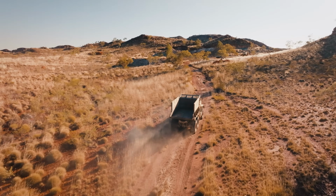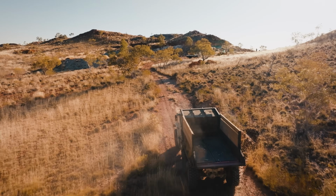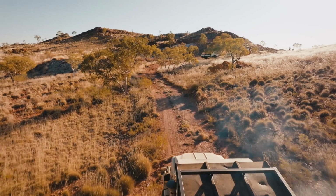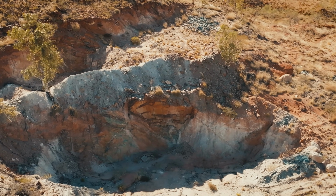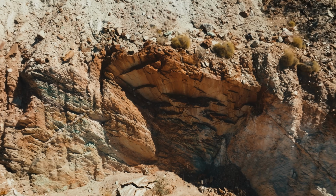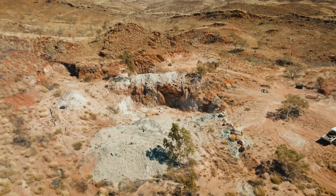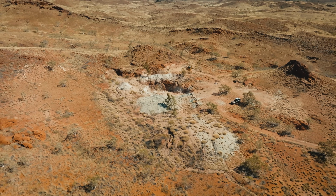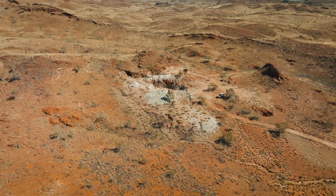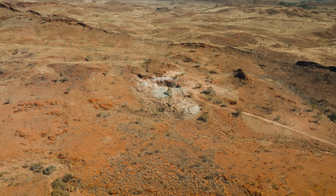I'm just so impressed with how easily this monster 6x6 can roll over these obstacles on the last part of the old track. And finally, now the mine is actually in sight. And there it is, after all those days and challenges, we're here. It's not until you see it from the air that you can truly appreciate just how far outback we currently are. This is why we have to truck just about everything we could possibly need the 2,000 kilometres with us. It's also why we have to put safety first. We can't afford to mess it up out here by putting our vehicles or ourselves at risk.